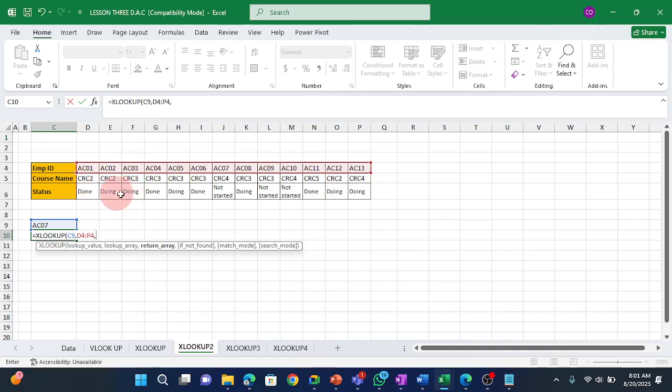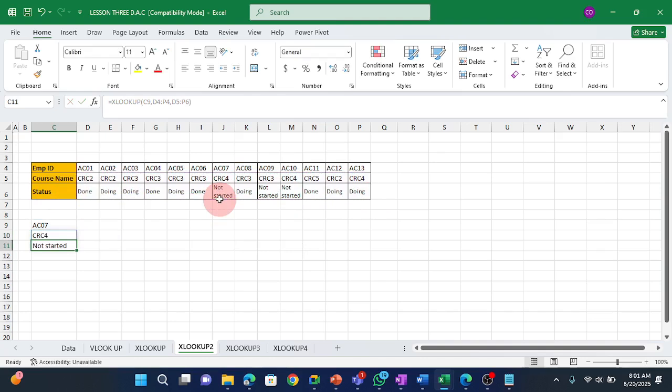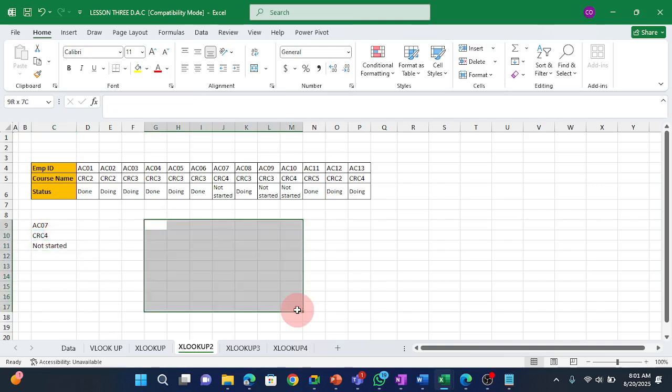Now my return array, I will just select the remaining parts, course name and status. Which means it will give me both course name and status. So when I close this and hit enter, you see it now. It has told me this is the course name, this is the status. So which means it can give you more than one value at a time, which VLOOKUP cannot do.